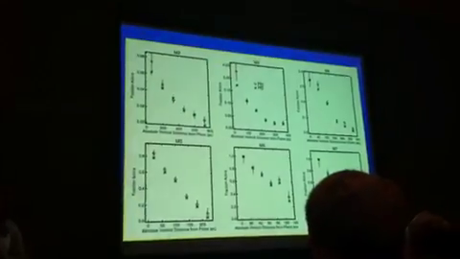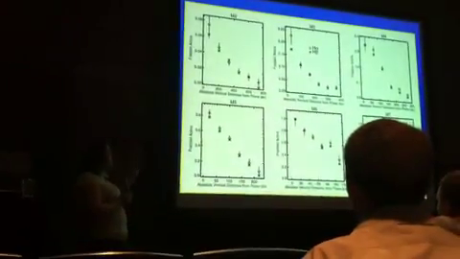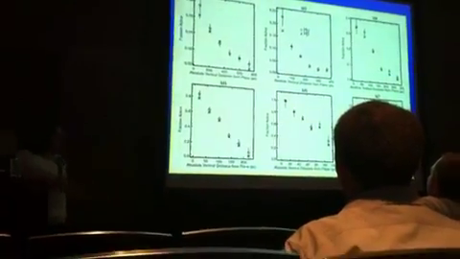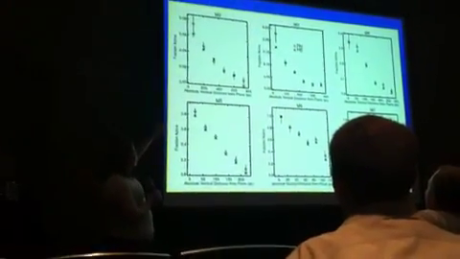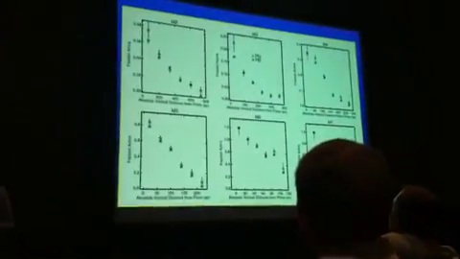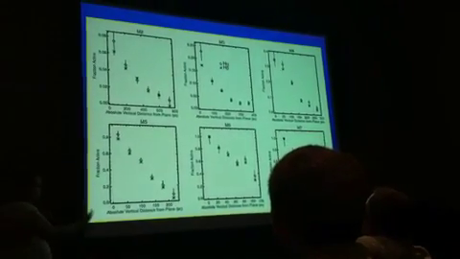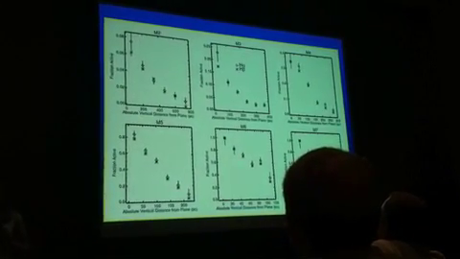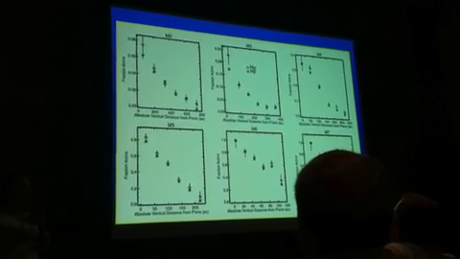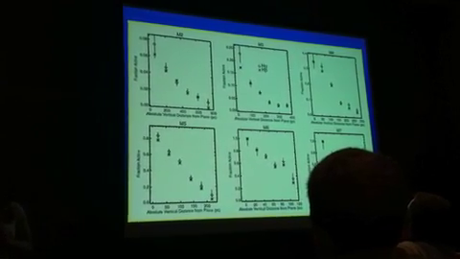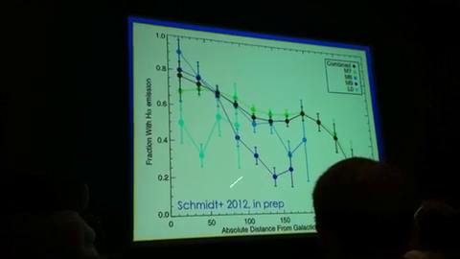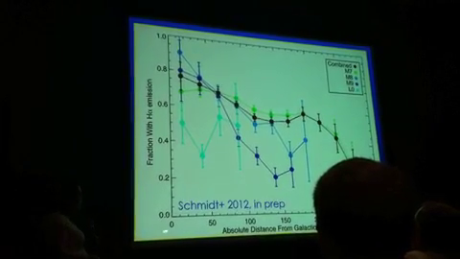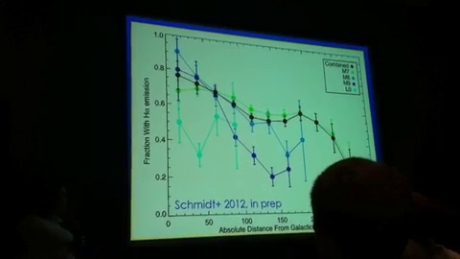Okay, so the first thing I wanted to look at is activity and age. So this is fraction of active stars per absolute vertical distance from the plane, from the DR7 M dwarf sample. And they're split into spectral types, M2, M3, M4, M5, M6, and 7. And what I'm interested in, basically in general, is taking everything we found for M dwarfs, seeing if it applies to ultra-cool dwarfs, seeing if we can take that and apply that to even later dwarfs. So here's a fraction with H-alpha emission, or activity fraction, versus absolute distance from the galactic plane.